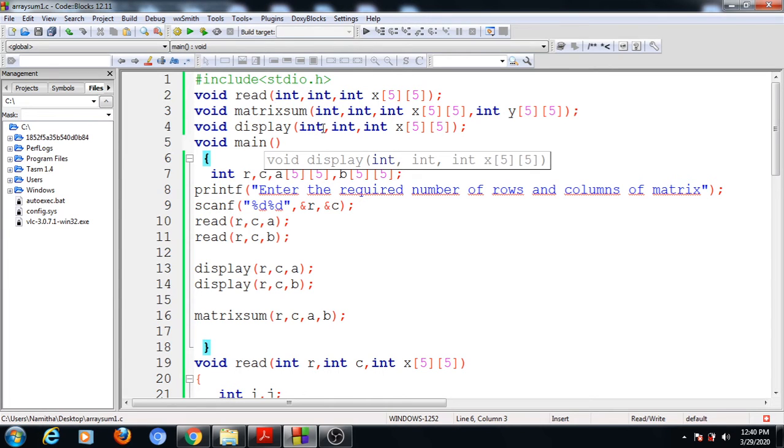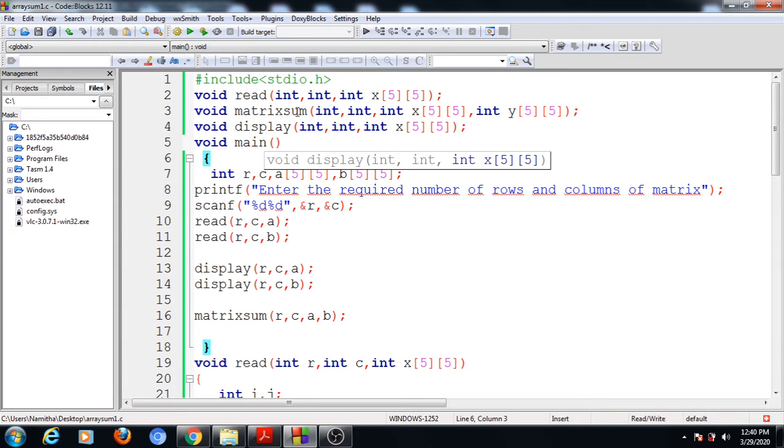Here we need to specify first the row size, second the column size, and the matrix that we want to display as the third parameter. The syntax is almost similar to our previous case, but here we need to specify both dimensions, row size and column size. That is the only difference between passing a matrix and passing a one-dimensional array.